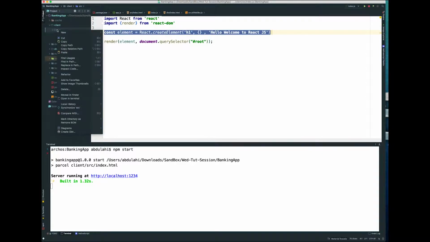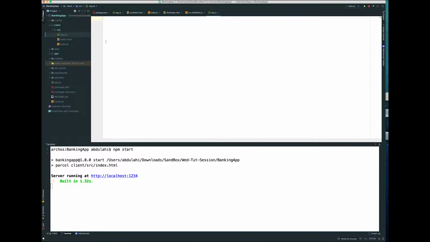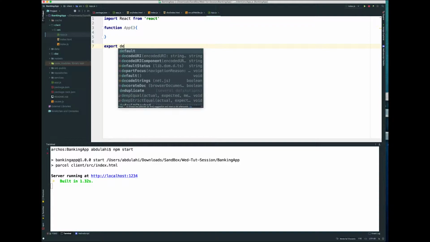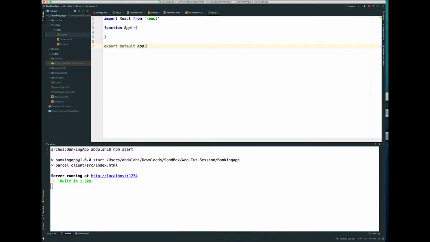The first component we will create is the entry component, or the root component, which is usually called the app. It doesn't have to be app, but we usually name it app. In the app component, you first import React from React. Next you will say function app, and then you open and close brackets. Now always you export default and then you export app, just the name. Don't export like that, just the name of the function.